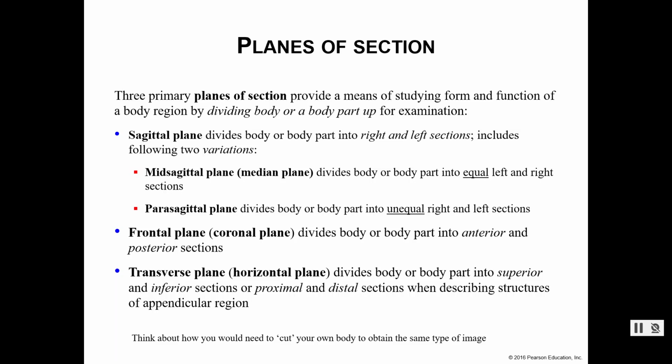Last but not least, we could cut you in a transverse plane. It's also referred to sometimes as a horizontal plane. When we cut you this way, you end up with superior and inferior sections if we're cutting you in your midsection, something like that. Or you could say you end up with a proximal and distal section, depending on if you're now in an arm or a leg region. So basically, we're getting a top and a bottom instead, if you want to think about it that way.